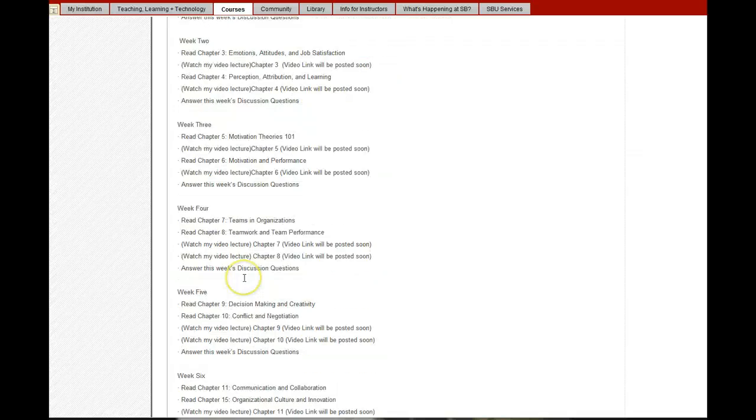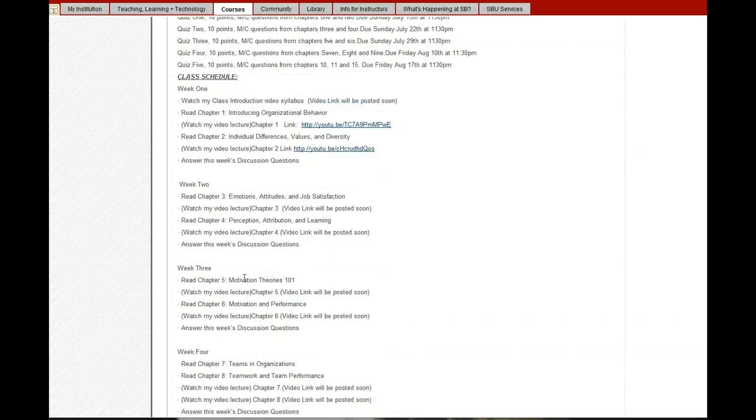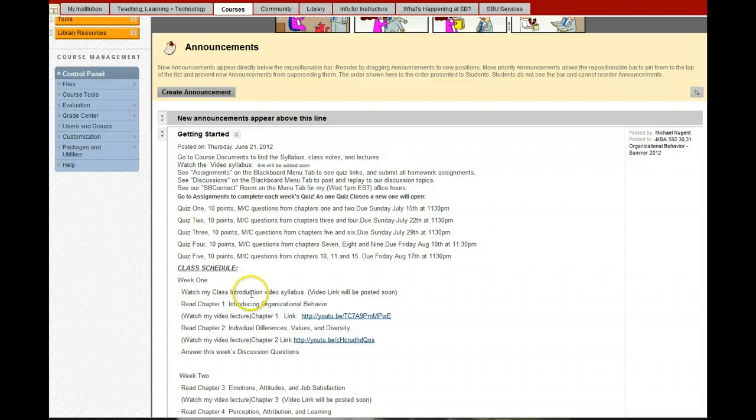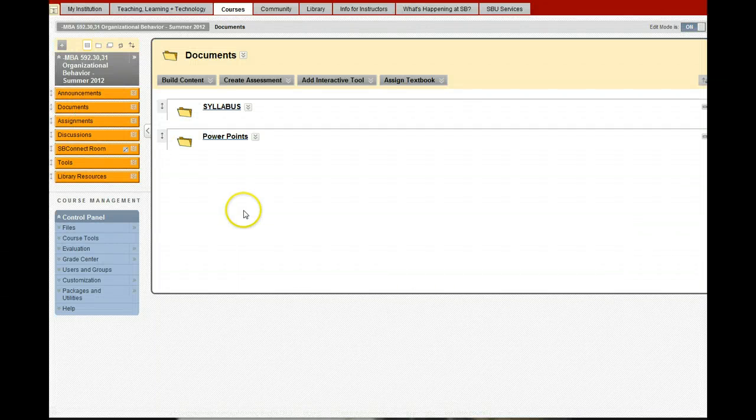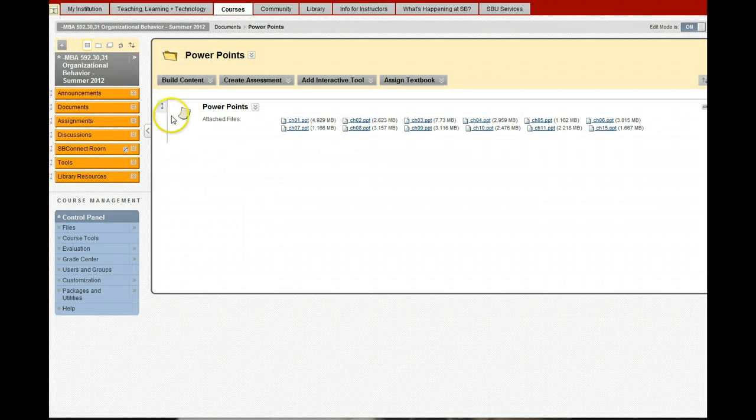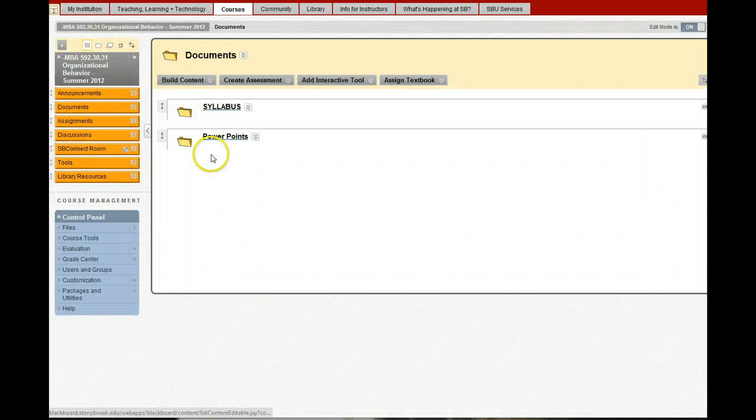You can follow this weekly course schedule to keep organized with the coursework. Now that does not encompass the homework. That's a separate issue. This is just our classwork when I look at the class schedule. The first area you'd go to is announcements, since sometimes I'll post an announcement pertaining to the class in some particular way, or a reminder. And the second area is the documents area, where the syllabus and the PowerPoints are all listed, and we'll come back to go over the syllabus in a minute.